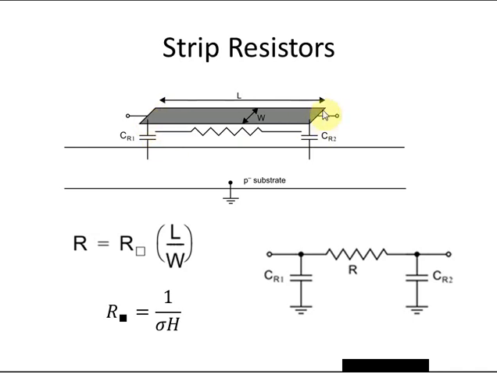The area of this strip is significant, and so the values of CR1 and CR2 in the model are also significant. So an appropriate model for a reasonably valued resistor would be something like this. We often model it as one lumped resistance and some capacitances at either end. If it's a very straightforward layout like this, then we can presume that the total capacitance of this structure will be evenly divided in the model, with half of it showing up at this end and half at this end of the model, so that CR1 equals CR2.